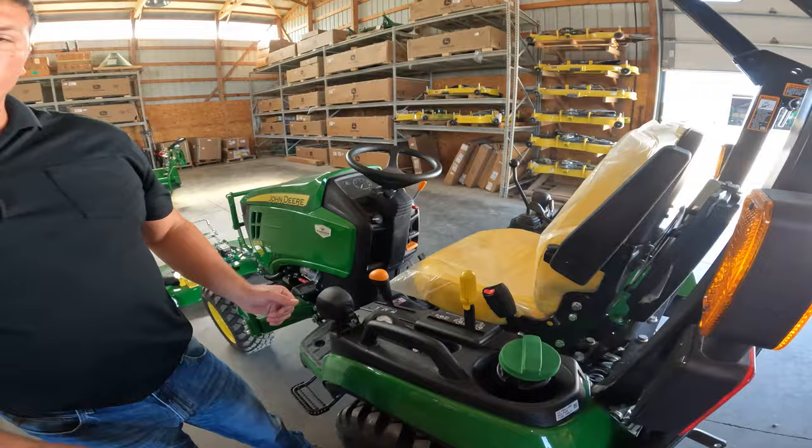But before you go, I've set the deck down. You will want to adjust your gauge wheels. And these gauge wheels are designed, this mower deck is designed to float. So these gauge wheels should not support that mower deck when you're mowing. These gauge wheels are only there for scalping, in case you hit a molehill or there's a hole in the yard, something like that.